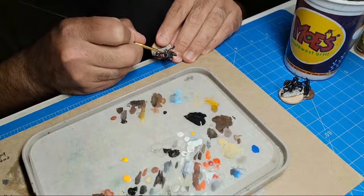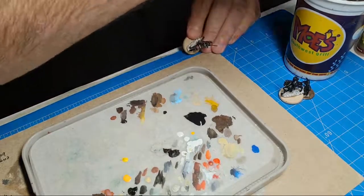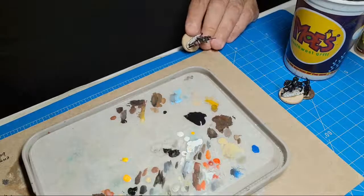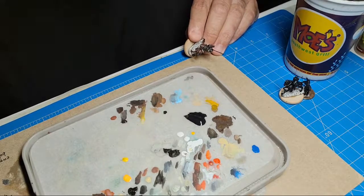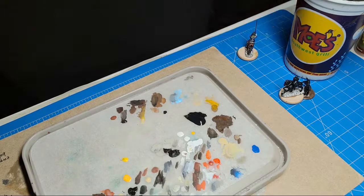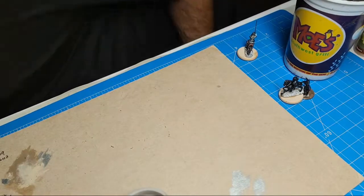Other terrain I wouldn't mind doing. I got a beautiful waterway, but maybe you'll see that in a video soon, but it only works for 24 inch. What else? I got a couple things I could do. The problem is I get analysis paralysis. If I just jump in and start doing stuff, it'll turn out okay. I can fight my way out of it.